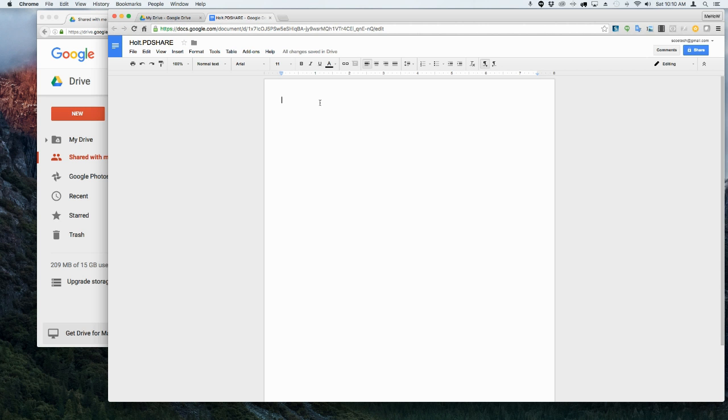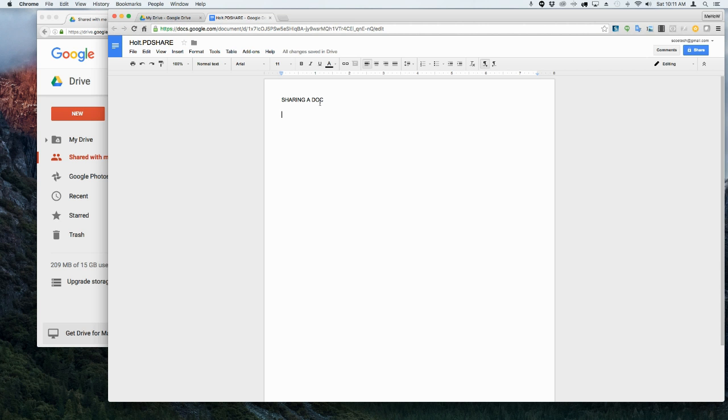I want you to type sharing a doc. Go down a couple of lines and then type in a person's name that's going to be in the workshop. They should be there because we're going to be doing some sharing activities, so make sure it's a colleague that's going to be in the next workshop that you share this document with.